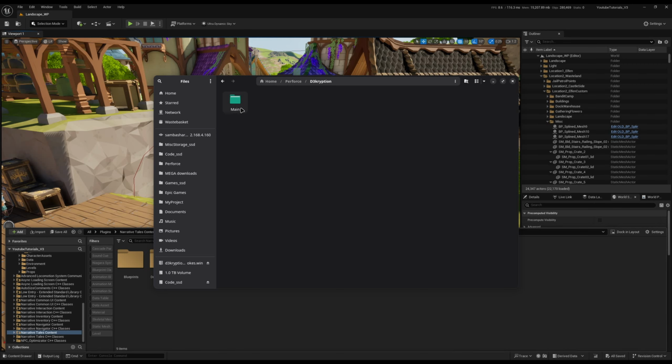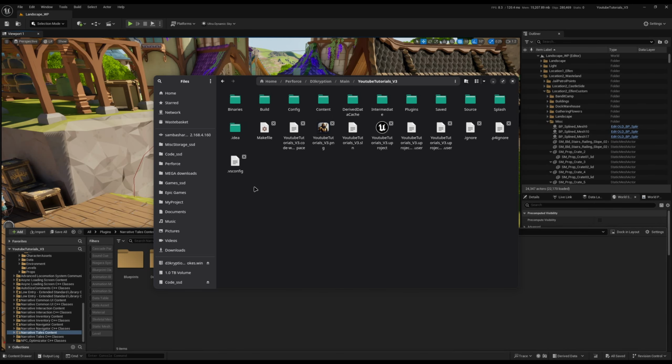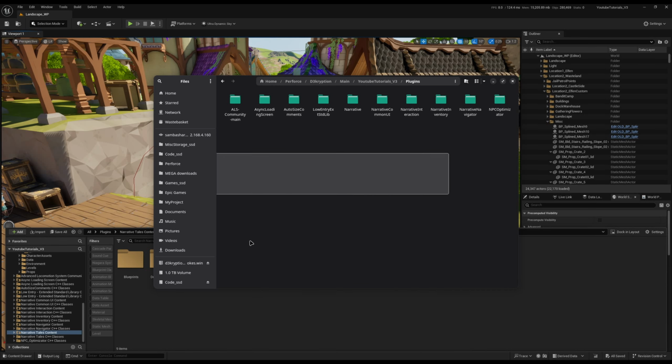By that, I mean, if you come into your project, you've got your content here, you've got your project, create a plugins folder, stick most of your plugins in there. One, it's easier for backing up and source control because you can include the plugins in your source control, which is fantastic. There has been bugs in the past with Epic Games where they forcefully updated people's plugins, and that kind of rules out your entire game if they do that, because they're not going to make a backup of your game before they update it.